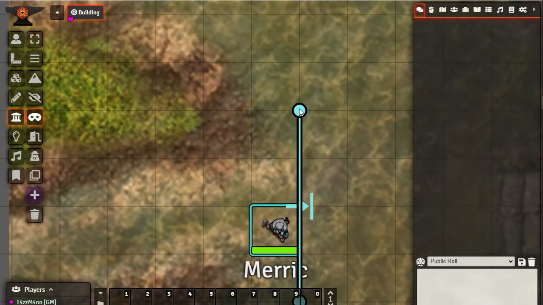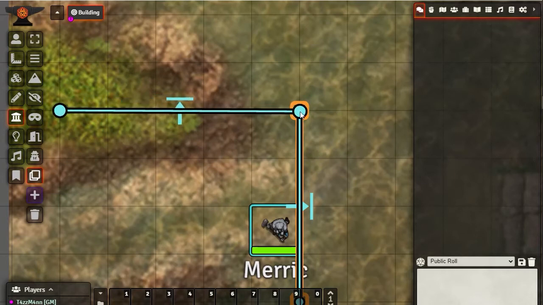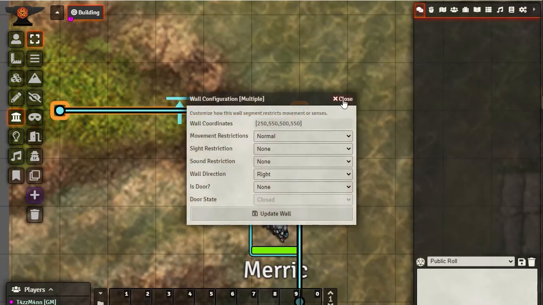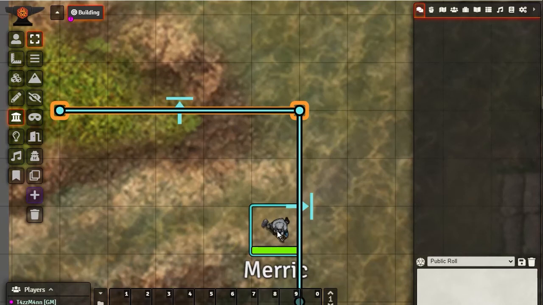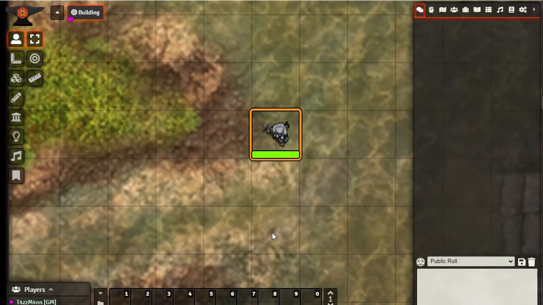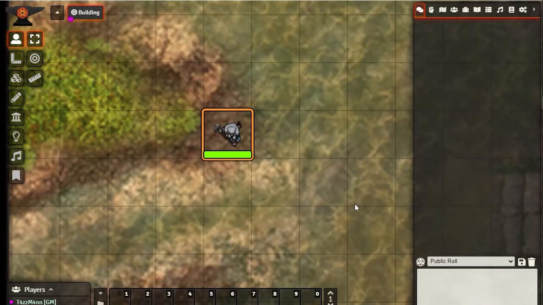Let's go ahead and maybe if I hit clone wall, all it does is clone the stats. So now if I draw another one, yes, okay. So now we've done that, and that's the clone wall. It's not cloning the actual wall, the angle and stuff, it's cloning the stats inside. So now if we go look at this one, we still have wall direction right. So if this worked correctly, now click on our character, he can't go out, he can't go up. So this is right, which means these other two would be left.